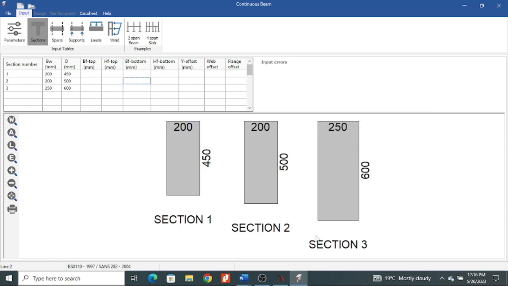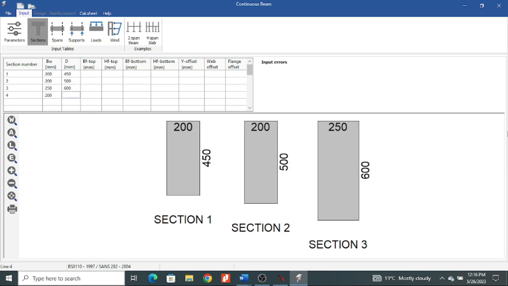The reason why I'm picking these sections is sometimes you have beams with very long spans in some instances and short spans in some cases, and you might use 450 in some areas. Once it gets to the long spans, you increase it to 600. So Prokon allows you to enter different sections, but today we are going to use a uniform section for our element. And then you have all these factors. I'm just going to enter values arbitrarily so that you see what happens. Let's call these 200.